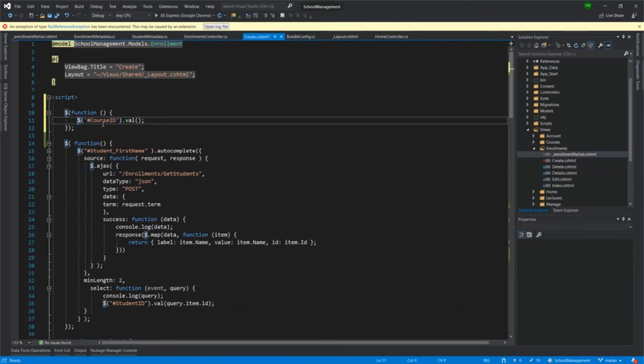And I'm just going to put that inside of a variable. So I'll say var CID, just for short. All right, so var CID is getting the currently selected course ID value.